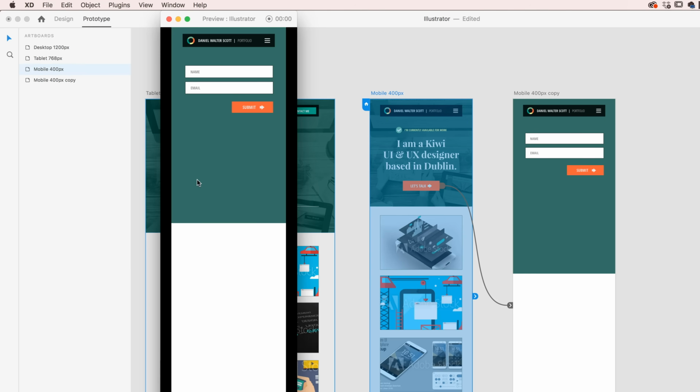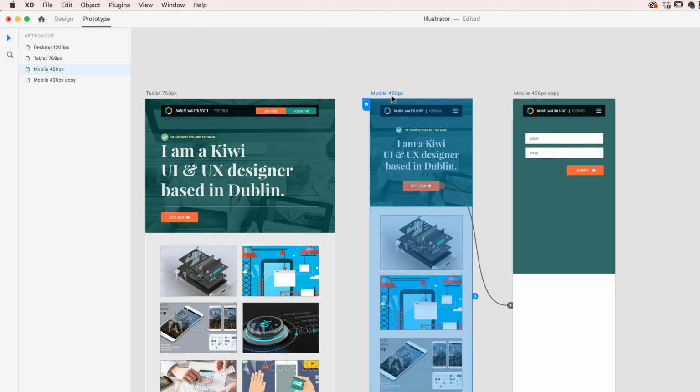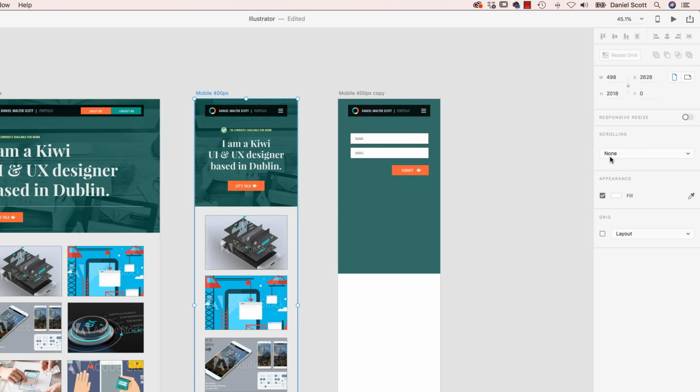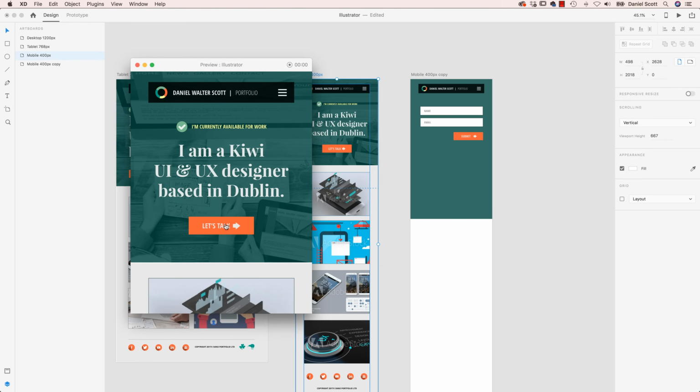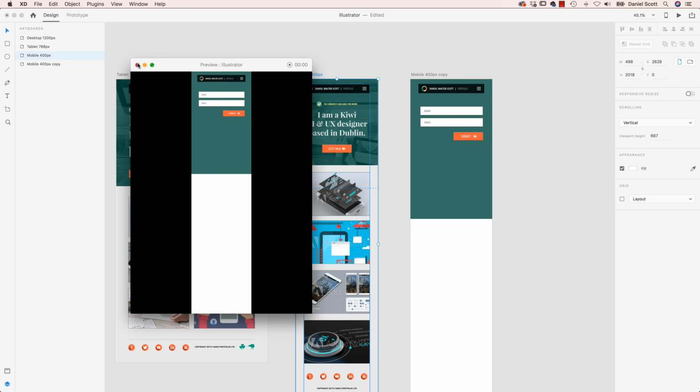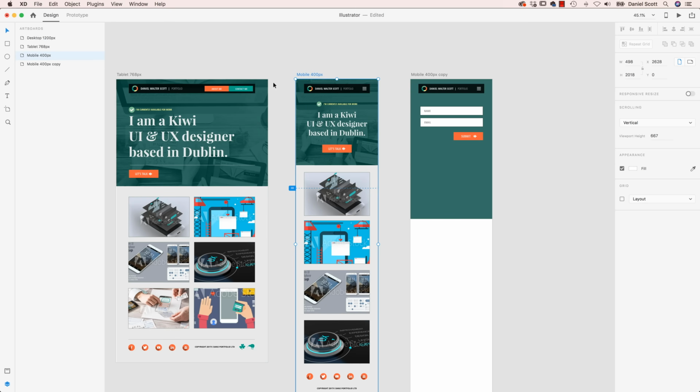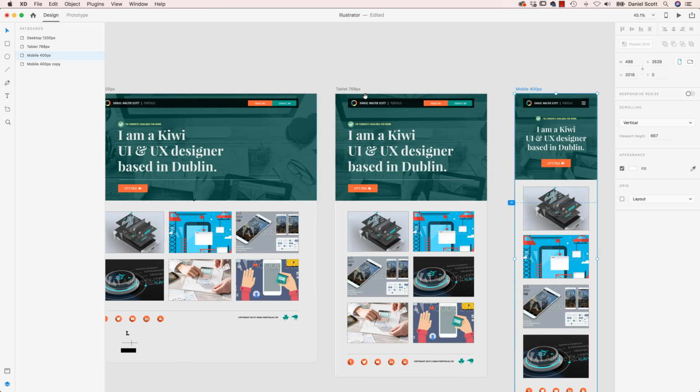In this particular case, my artboard's maybe a bit long, so I need to set my scrolling to vertical, set a viewport height, so that at least now when I preview, it's going to only preview just part of it. Here we go there. And my viewport width is really high. I don't remember what size I was working with. 400 pixels along the top. But you get the idea. Doesn't have to be for mobile, can just be for web.